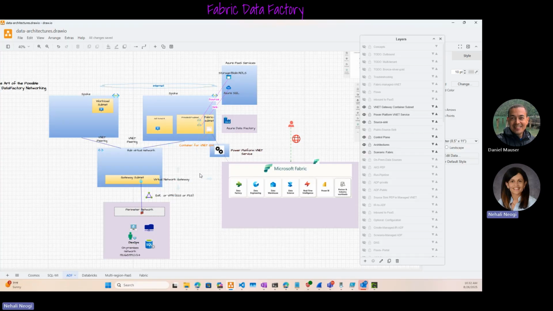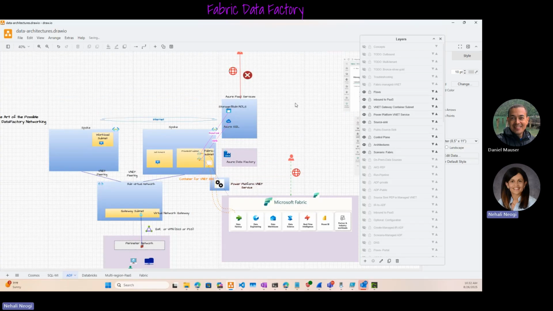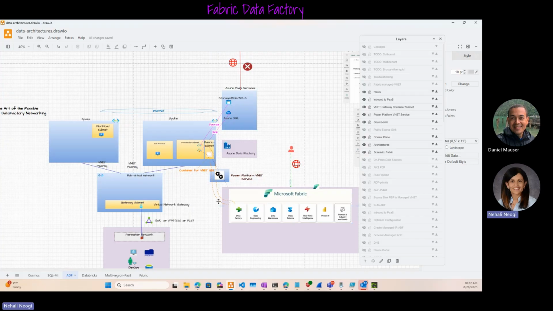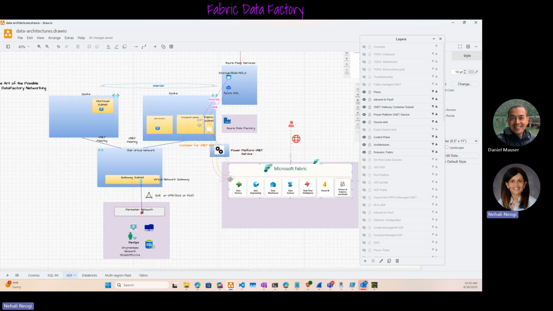What that enables us to do is disable inbound public access to our PaaS services, and we can traverse this link to hit the private endpoints. And then we can run the Data Factory pipeline. As you know, in the previous scenarios, we already projected these private endpoints in this subnet. So all we have to do is go in the Data Factory, create this VNet gateway, and create this container in this VNet. I'll show you how to do that.